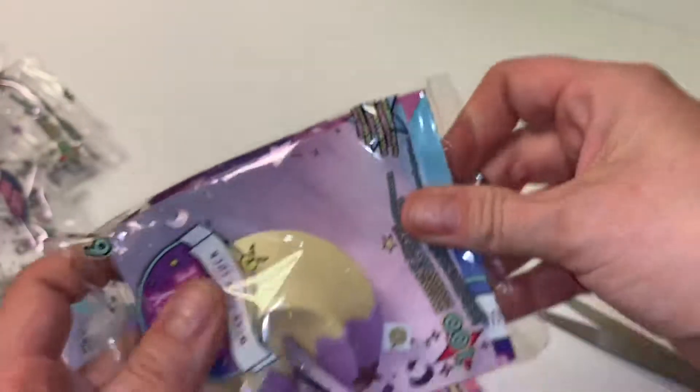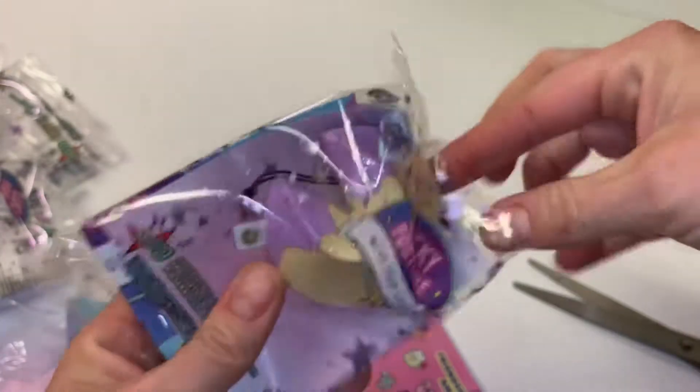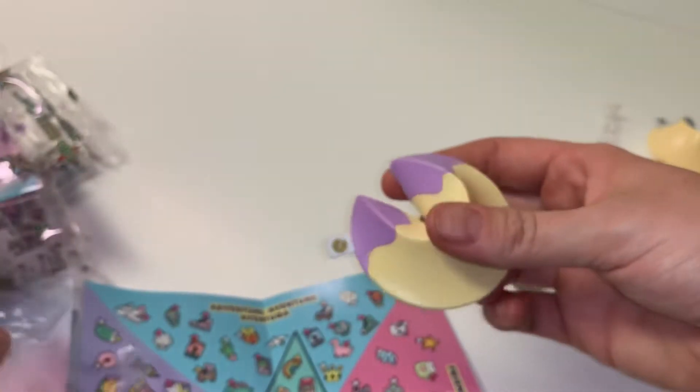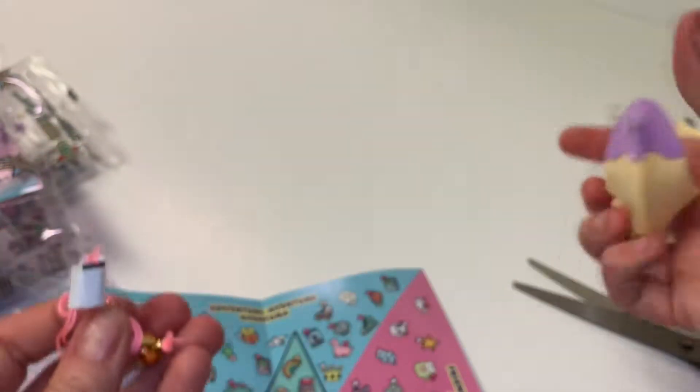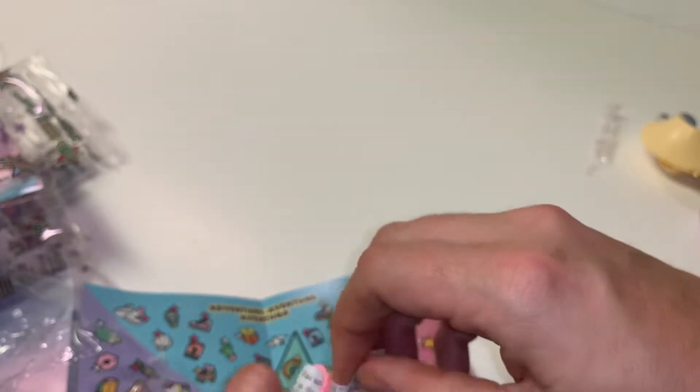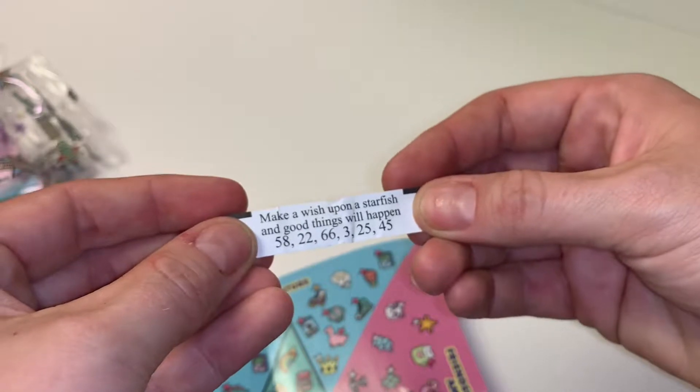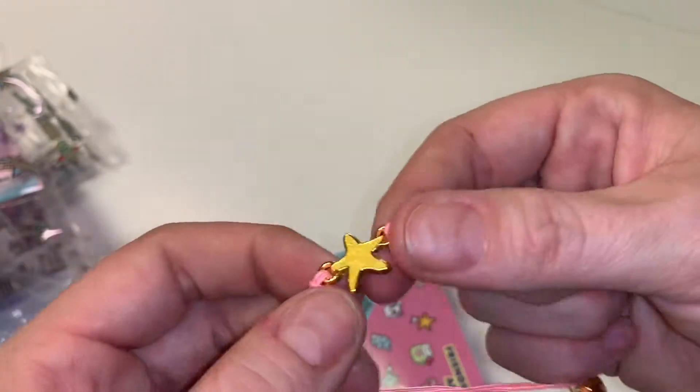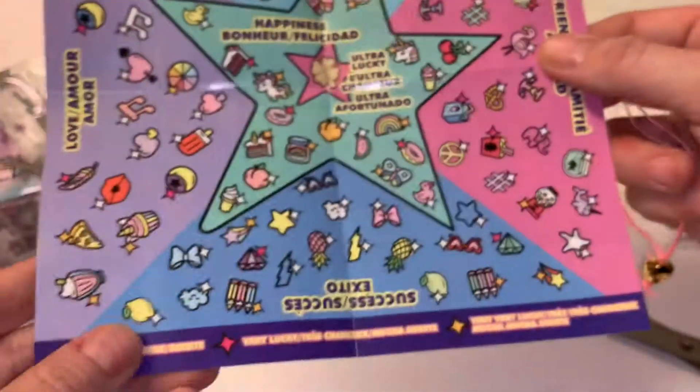All right, we have one more. Let's see which one it is. Okay, so let's see what our last one in the purple. So there's a pink bracelet. Let's get our fortune. Try not to tear this one. No, okay, I didn't. Make a wish upon a starfish and good things will happen. It's a starfish. I think I have this one too actually. So I see this guy right here. This is going to be our starfish and it is lucky.